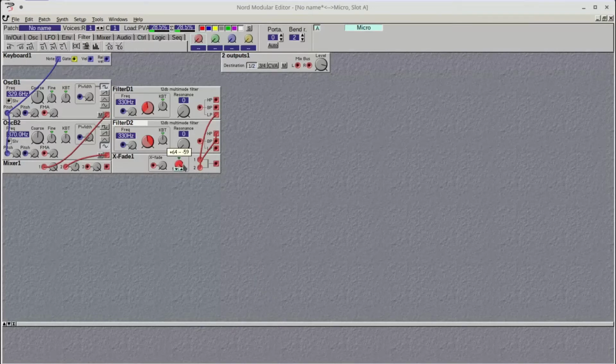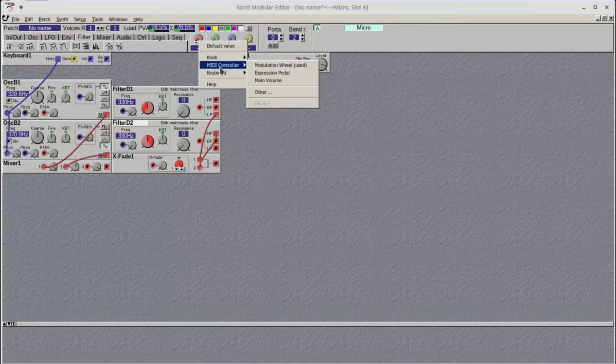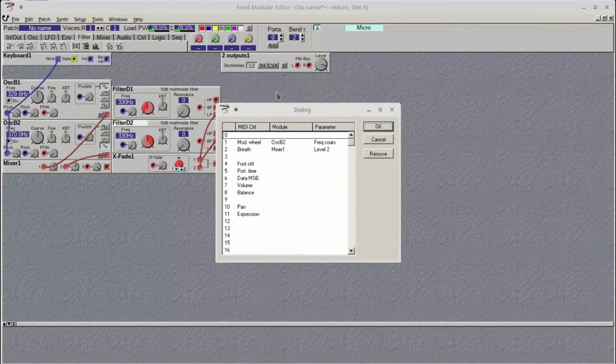Okay, and then my morph control, I turn that and I put it on the MIDI controller and I am going to put it on number 5, because on the circuit tracks that's the filter cutoff frequency. I'm following what the circuit track says because it makes it easier while I'm live jamming, so that's the reason why I'm following those set parameters.